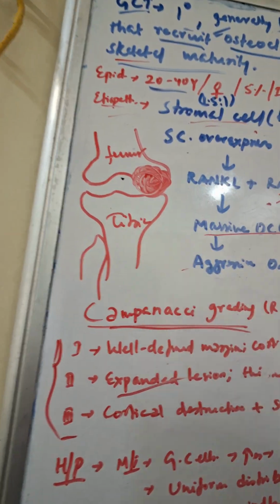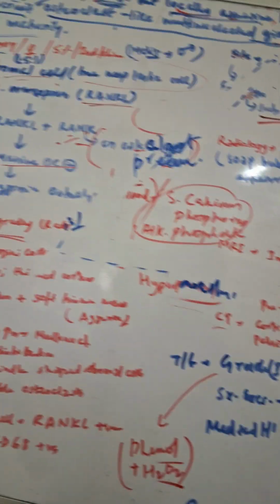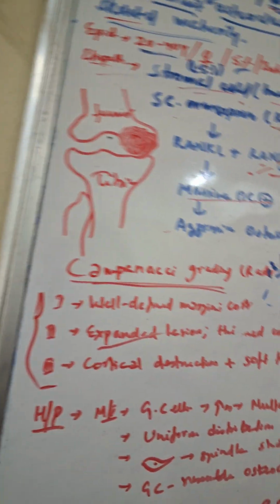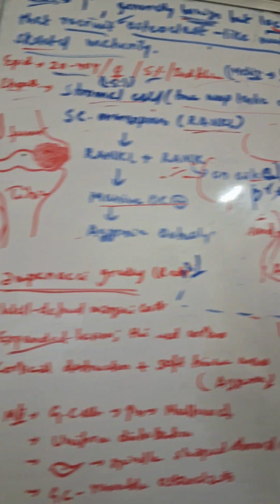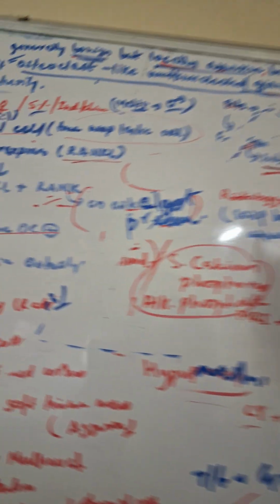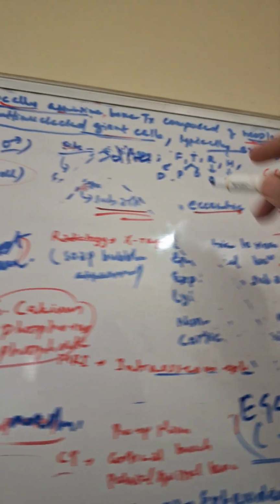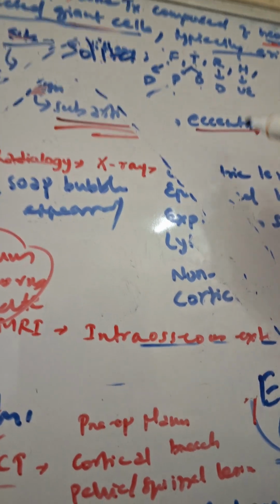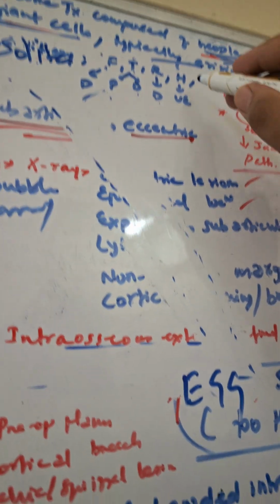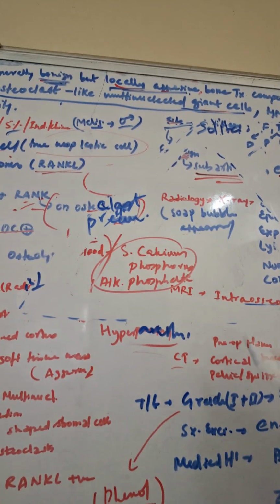Okay, if we see the age affected, it is 20 to 40 years, with a predominance in females with the ratio of 1.5:1. Of all the bone tumors, it has 5% incidence. And the turning of the giant cell tumor into malignancy is most common in males. Now the sites. Mostly it is solitary, present in the distal end of the femur, tibia, proximal and distal both, the distal radius, and in the humerus we see it in the upper end.